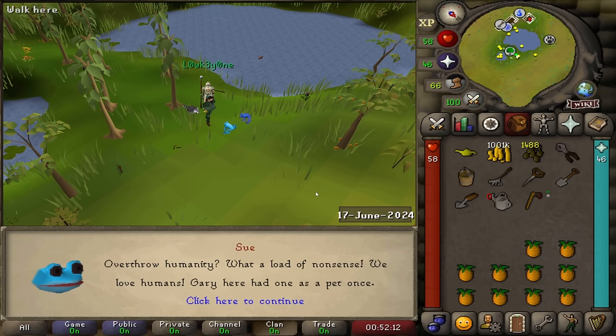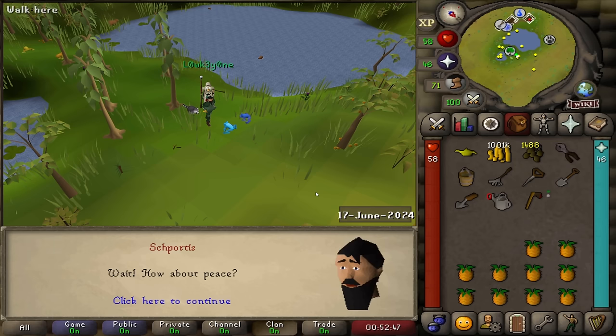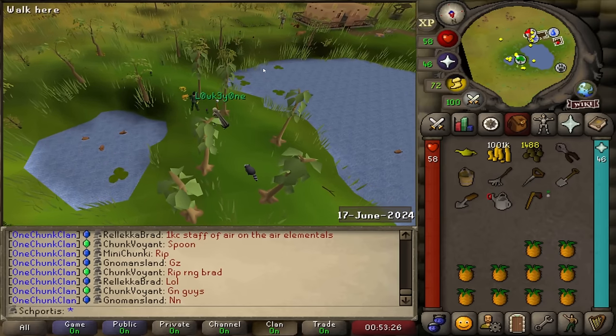We did it. Gary here had one as a pet. What the heck, Gary? Second class citizens for too long. The revolution starts today. Wait, what about peace? Peace? Interesting. I suppose peace could be fun. Let's go see. What are the terms? That's unexpected.